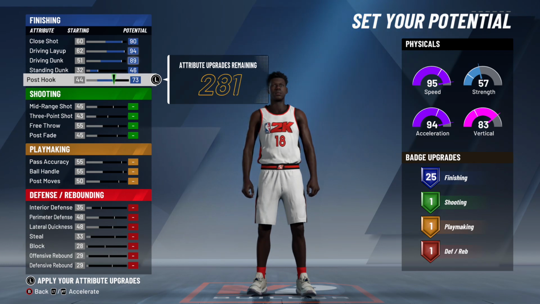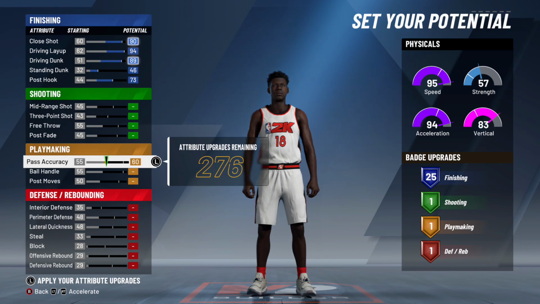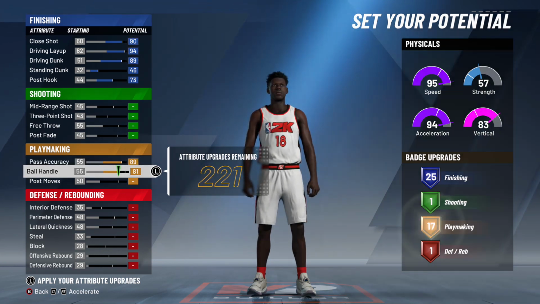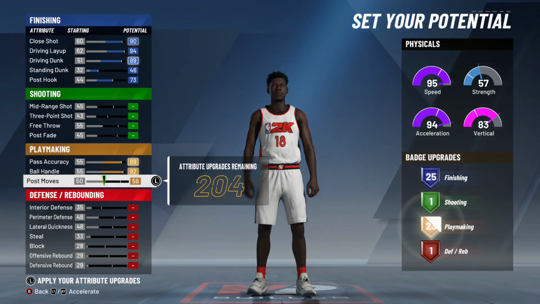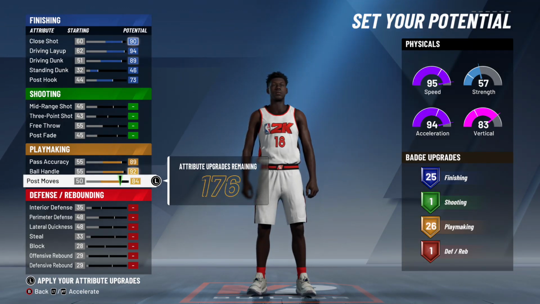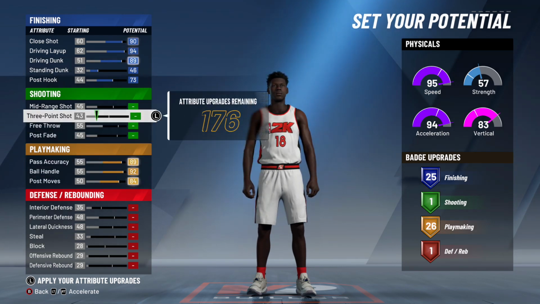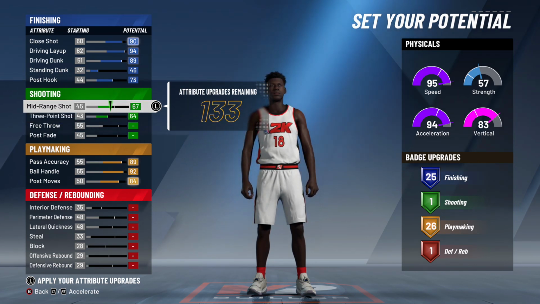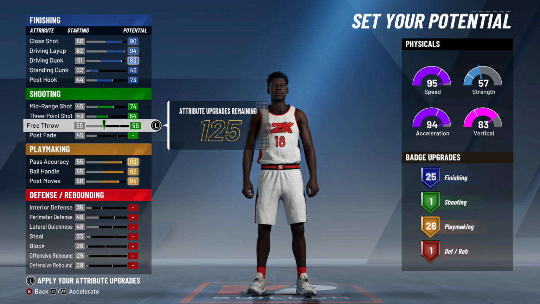So now I get maxed out finishing badges, right? Go down to playmaking. Let's turn this all the way up. Now I have maxed out playmaking badges. I still got 176 points left. Let's throw the rest of this into 3-point shooting. Throw the rest of them into mid-range shooting.